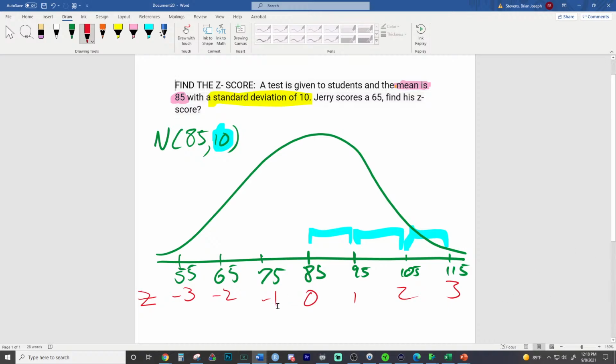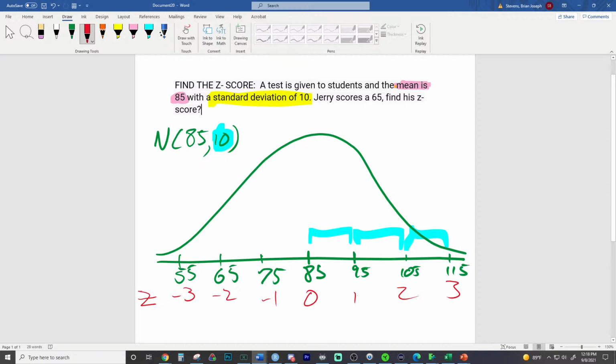What did Brian put below this? And let's talk about what these are. What did Brian put below this graphic? He put all the whats for this right here. So think about what we put below this graphic. Brian put all the Z's. What's below the graphic now? The Z-scores. Yep, these are the Z-scores.